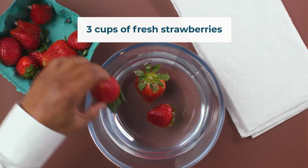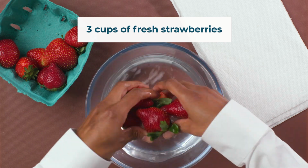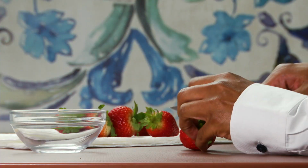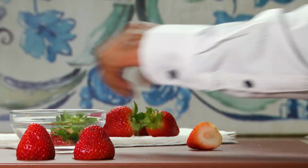Wash 3 cups or 36 strawberries and dry with a paper towel. On a cutting board, cut the stems off the strawberries.